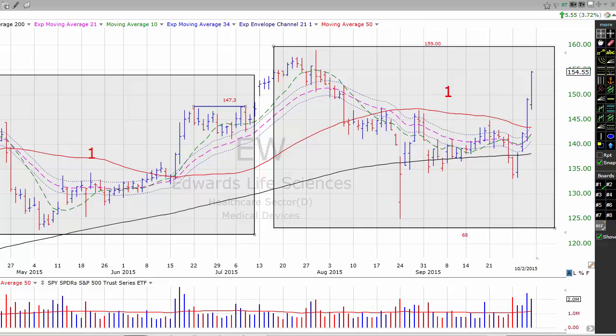Next, let's take a look at Edwards Life Sciences. Edwards develops products to treat advanced cardiovascular disorders, including heart valve and peripheral vascular disease. The stock right now is in a first stage base with a pivot point of $159. We've had these two big bars in the past two trading sessions on very heavy trading volume. What we're looking for is a breakout by Edwards above 159 on heavy trading volume, and my definition of heavy trading volume, as always, is 140% of average daily volume. Edwards gets a 68% checklist rating.